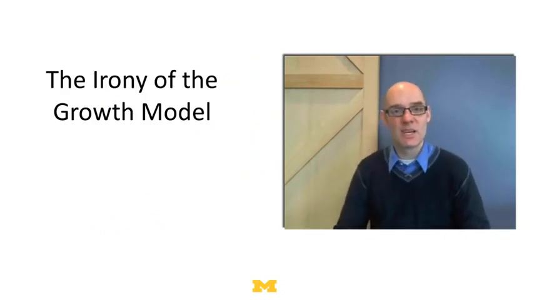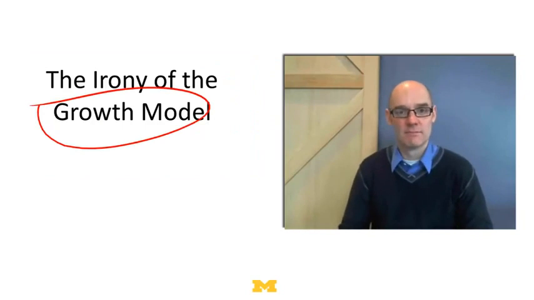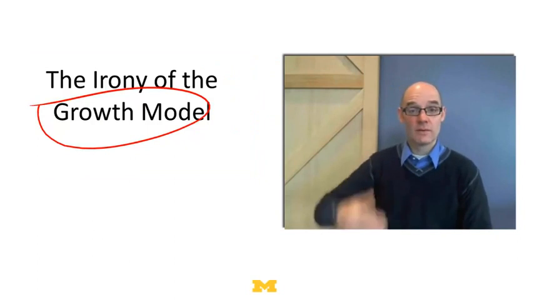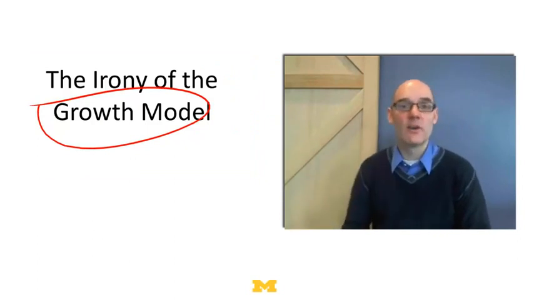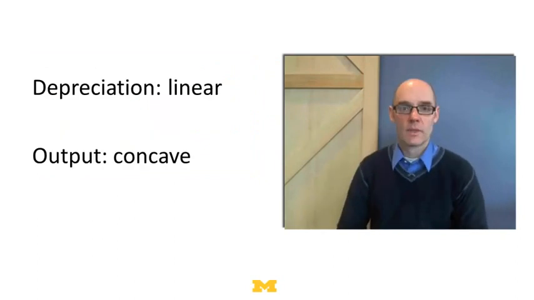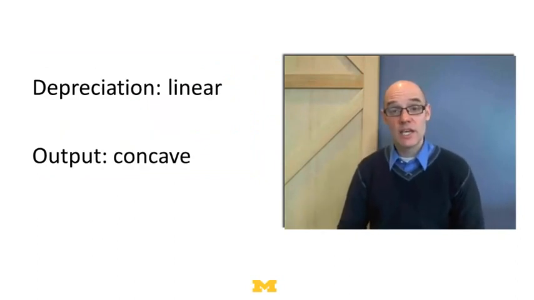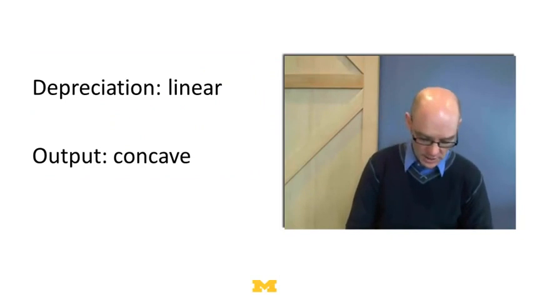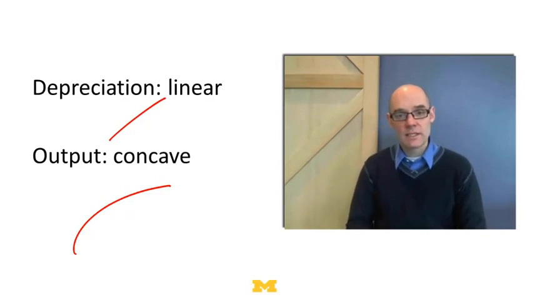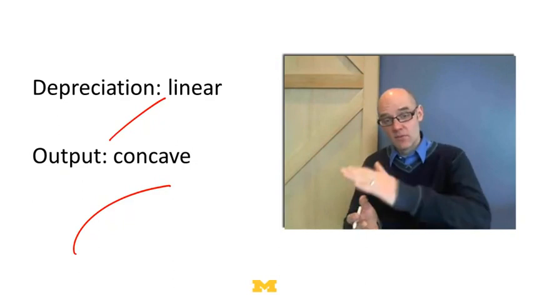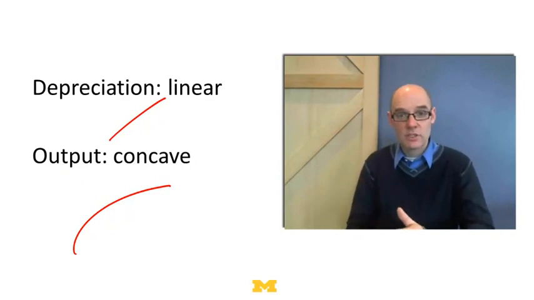Now wait — there's something ironic here. I call this a growth model, but what's ironic is that eventually there's no growth. We start with four machines, then nine, then 16, then 23, and so on, until we reach 144 machines — and then growth stops. Why? Depreciation is linear, but our output as a function of machines is concave and falling off. At some point the additional output we're getting falls to match the slope of the depreciation rate, and those things exactly balance out. That's why growth stops.